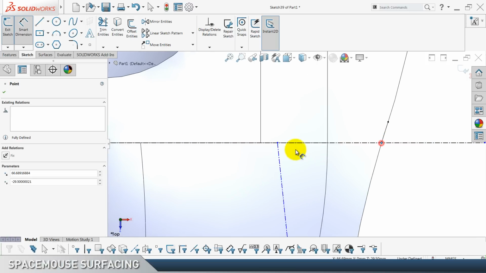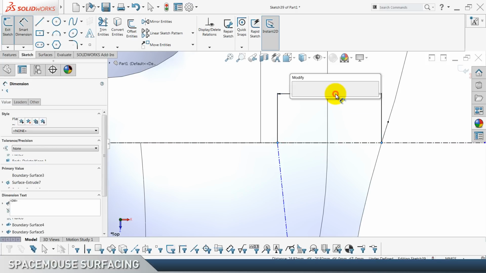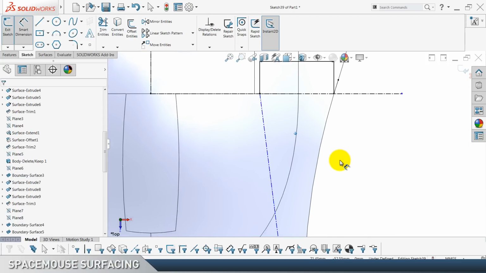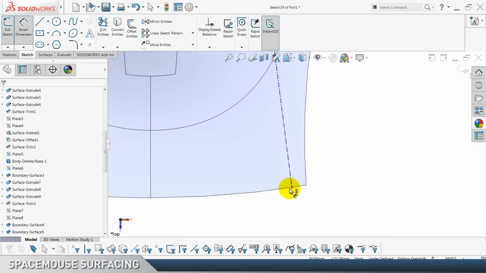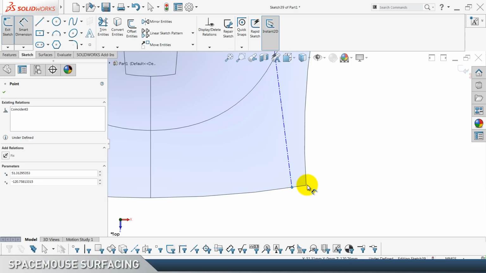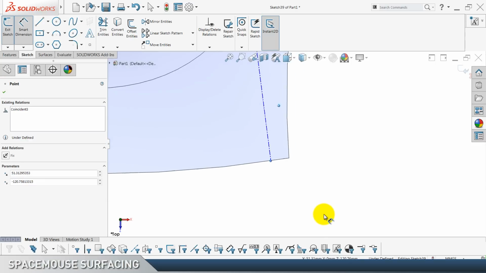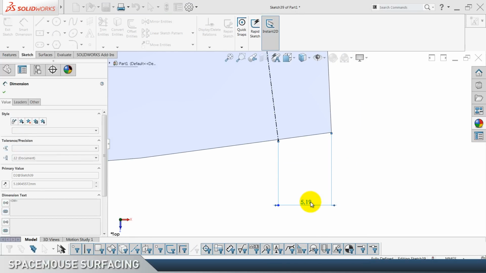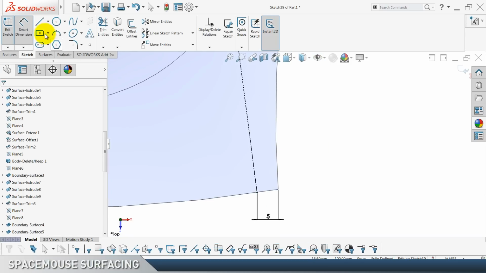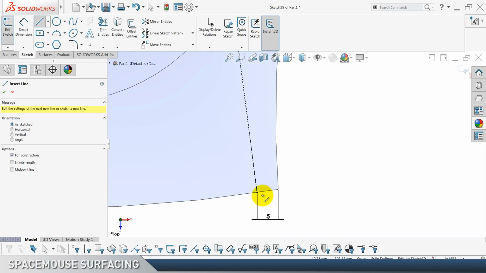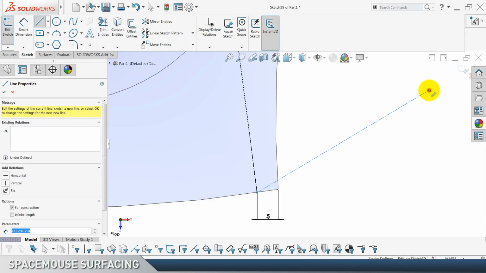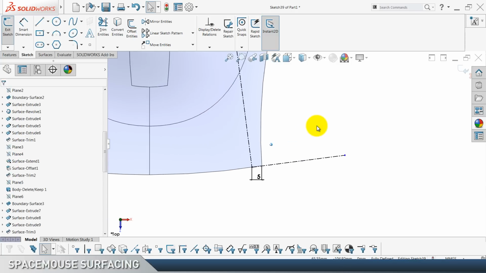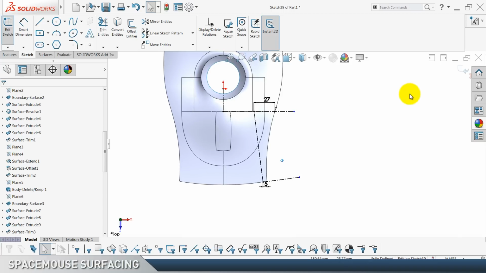So from the point we have 27, and here we have from point till the point, come on, make sure it's horizontal, it's gonna be 5. And we also need just one line, it's gonna be center line going from this line to the right like this, and just make it normal too. And that's pretty much it. Exit the sketch.